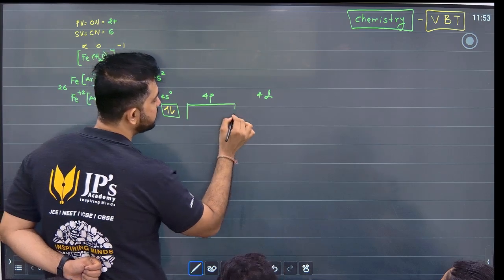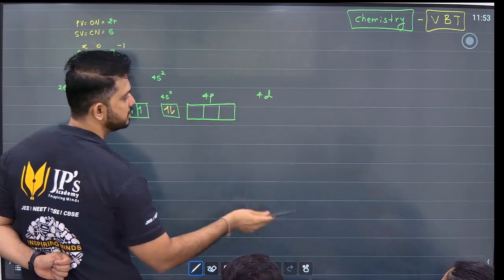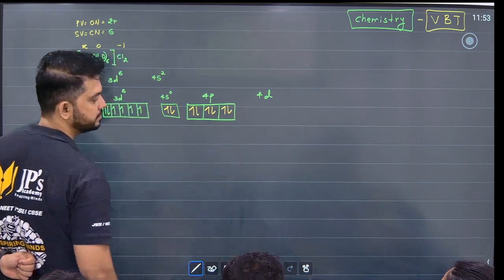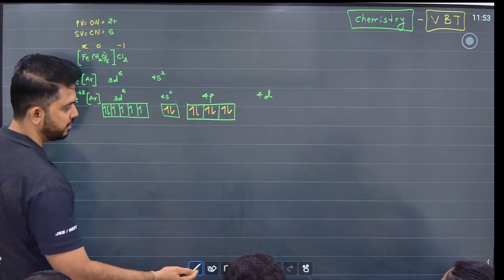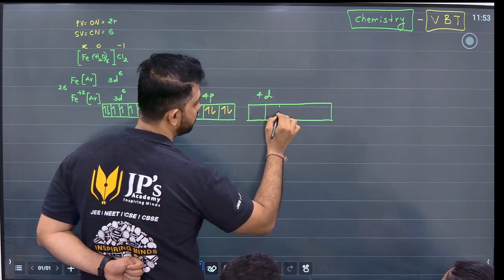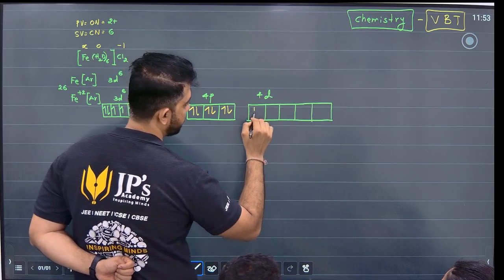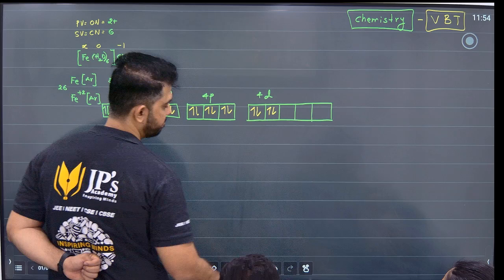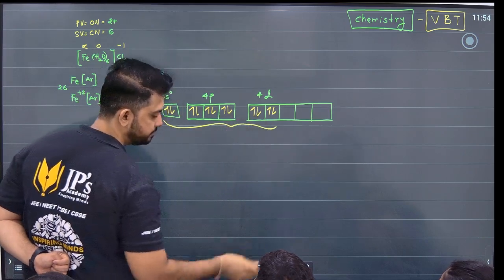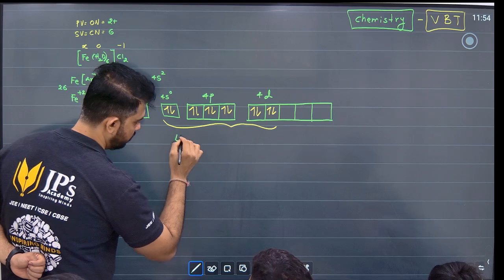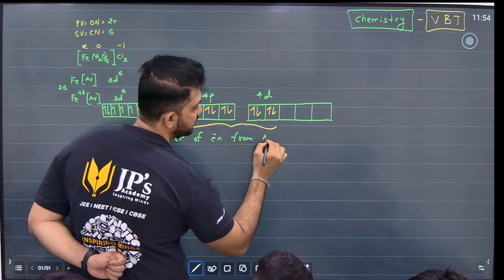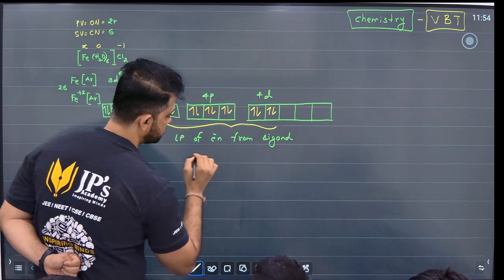How many lone pairs will be accommodated in the third shell? How many left? 2. Where will I accommodate them? D has how many orientations? 5. But out of the 5, how many are we going to use? 2. Did you people get that? So ये जो yellow वाले हैं, where did these electrons come from? Lone pairs from the ligand to the central metal atom.